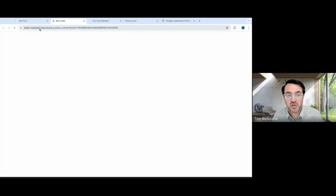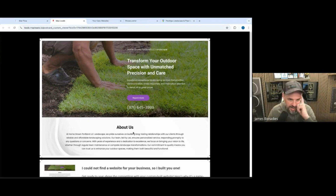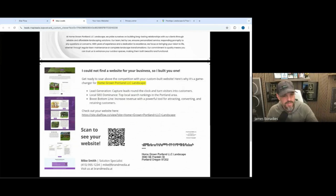When we view this one, it's grabbing that site that we just built and putting the header on it. You hear people talk about the scroll stopper, when people are scrolling social media, they want their ad to stop the scroll. I think of the same thing in direct mail. I'm flipping through my mail, and there's the name of my business, my phone number, my name on the front. It's like, what is this? That's what I want. I want to stop them, and then I want them to flip this over. And hey, boom, couldn't find your website, I built you one. I put this image on the left, and this is going to be on every one of the postcards. It's just enough to see that there's more there, but not enough to see what it is. I love it.